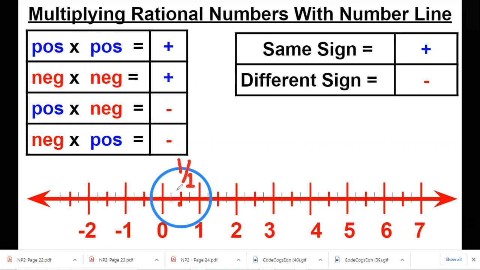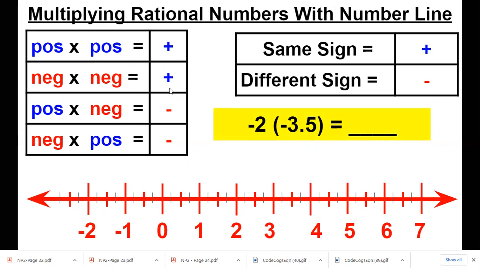What is the first tick mark here? 1/4. And what is the third tick mark here? 3/4. So it's good to know what we're talking about on our number line. Could also call these decimals. The first one would be 0.25. The middle would be 0.5. The third one would be 0.75. Okay, now that we know that, let's do a problem.